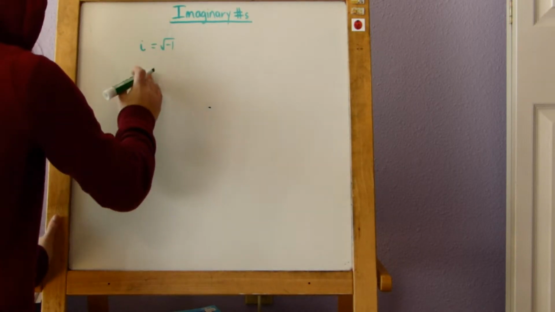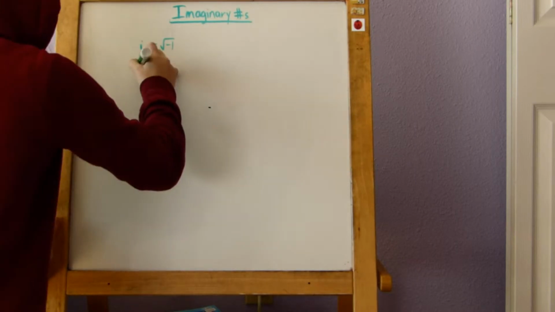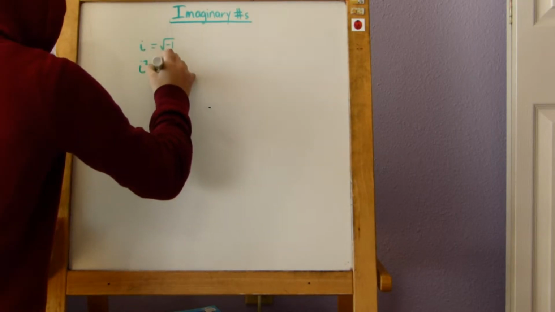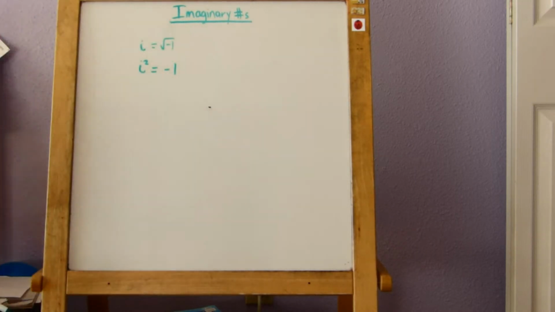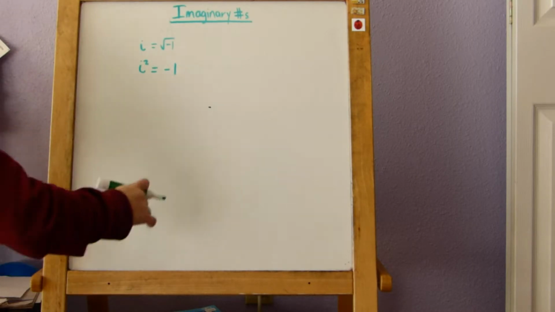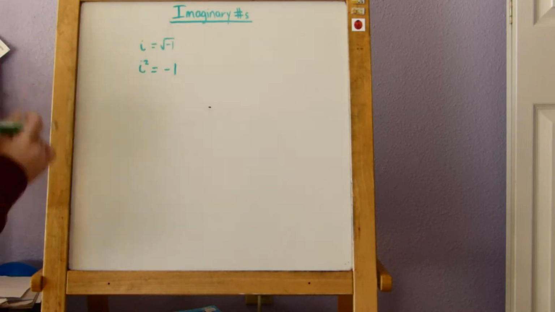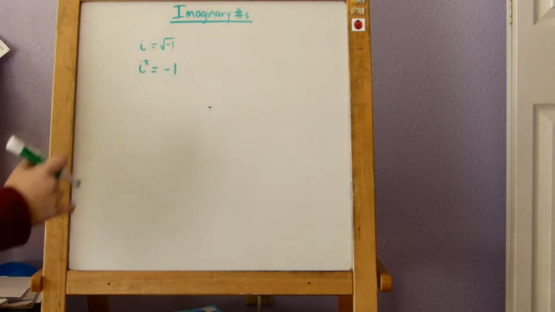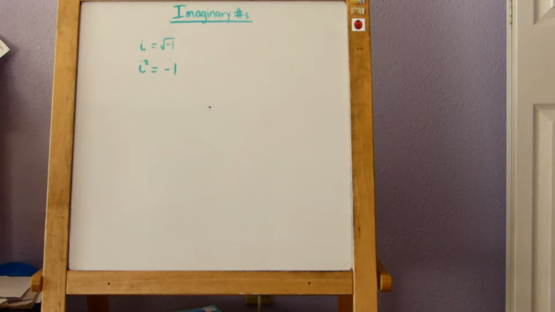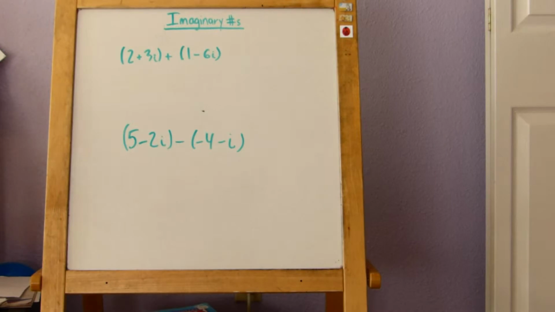So, using this idea, if we square both sides, i squared equals negative 1. You can see here that we finally have a number that when squared equals negative. And that's just the basic concept of imaginary numbers. Okay, now let's do a couple of example problems that are a bit easier, like addition and subtraction is a bit easier than multiplication and division, but we'll get there.